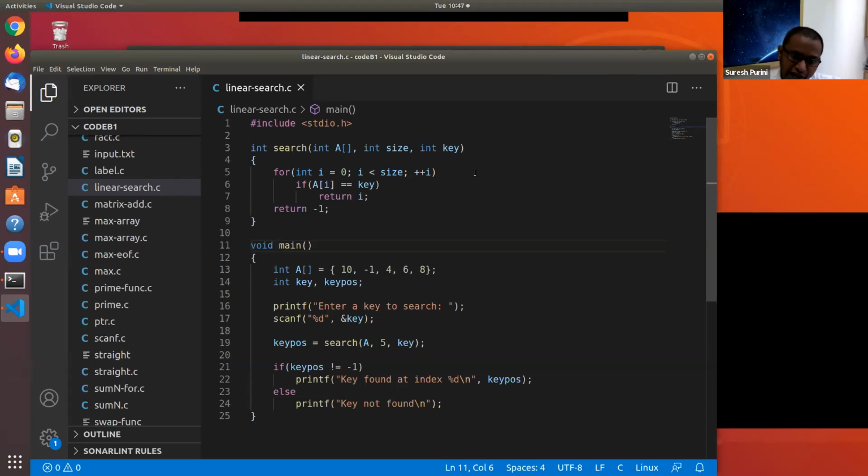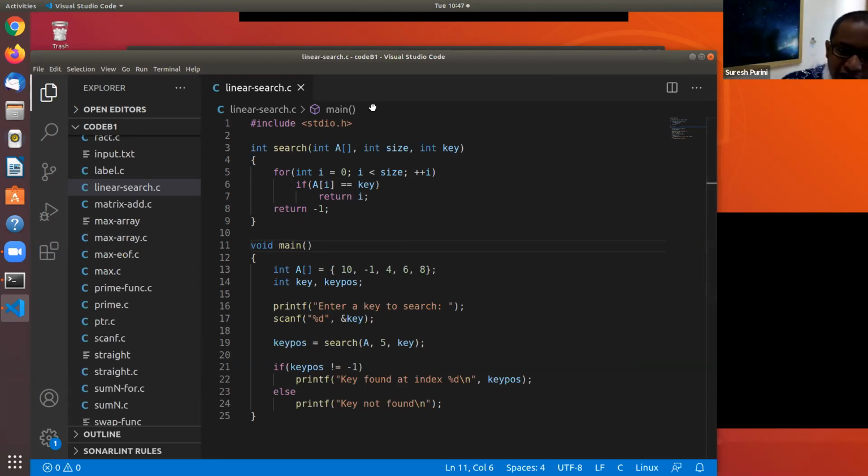So now the question is, is it possible for us to do better than n, where n is the size of the array? Is it possible for us to do anything better than n? That is the question. Do you think it is possible? Yeah, Shreyan says it's binary search.